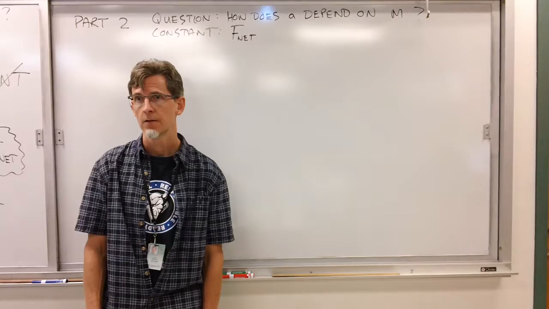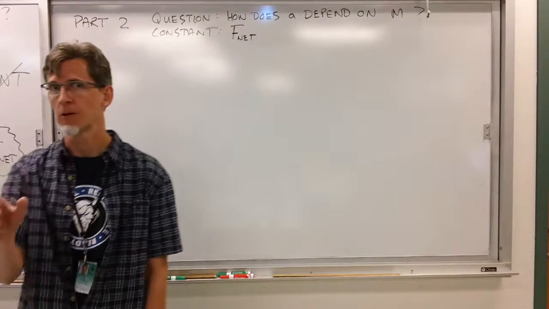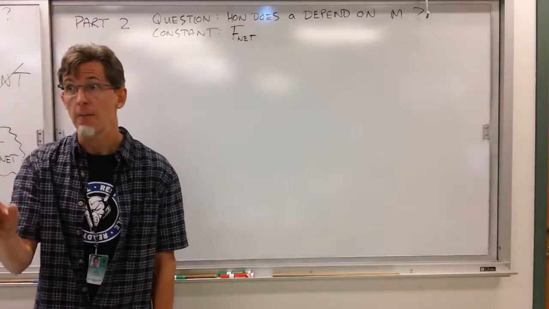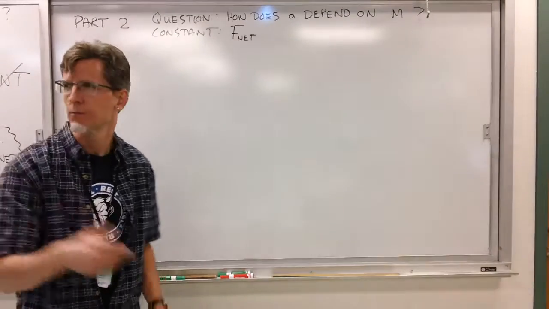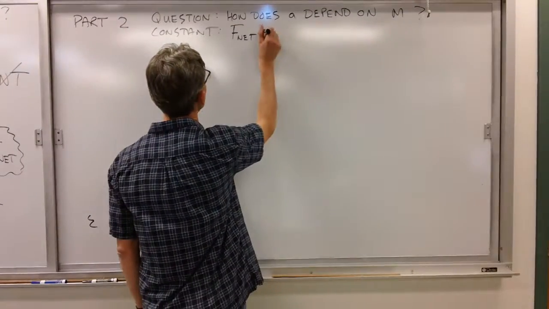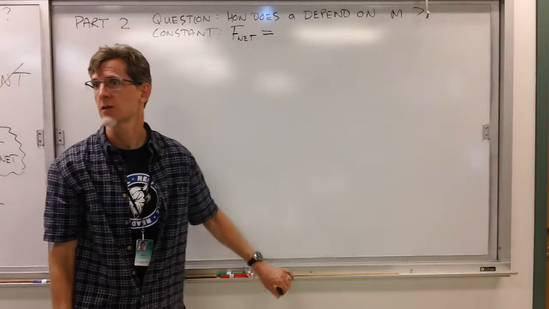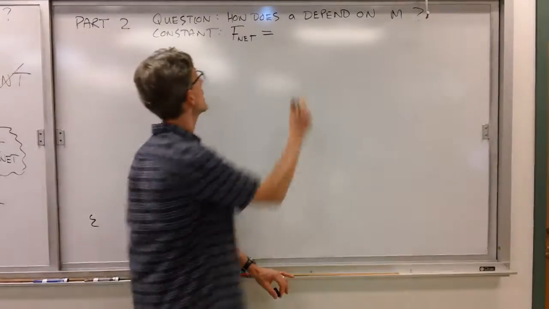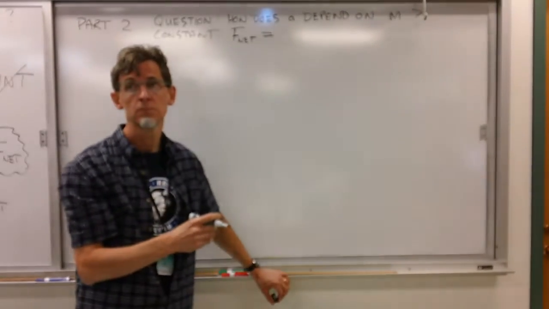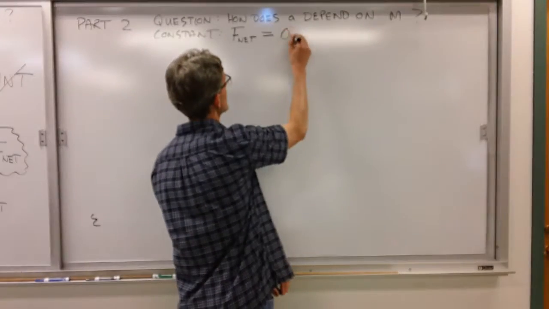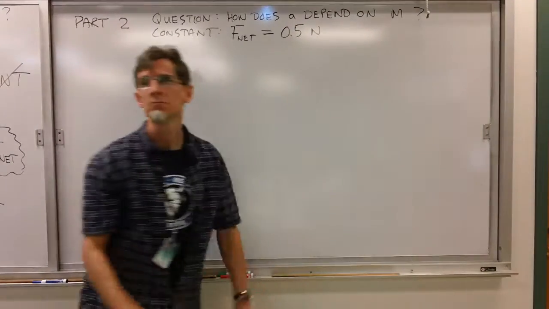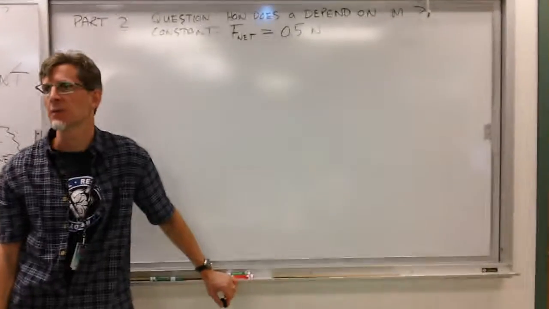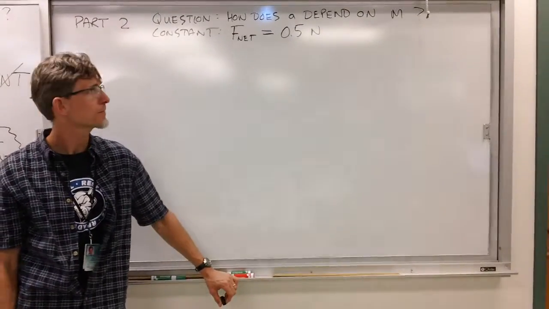Good. Now, what was that force from that falling mass? I know it was a 50-gram mass, but can you tell me in newtons? How many newtons of weight was that? I want to write that down because that's our constant here. 0.49. Can I write 0.5-ish? Just say it was about 0.5 newtons. Yeah. So it's a pretty small force, but that was the thing that we held constant.